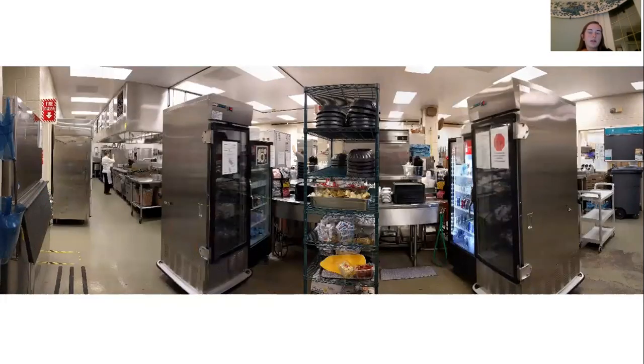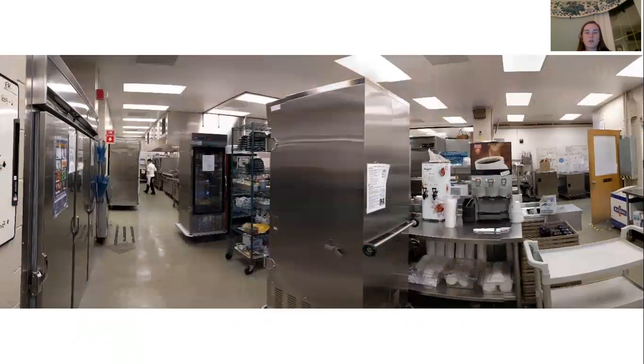Now we're looking at the patient tray line pod. Over our right shoulder, looking behind us, is that clean dish room area. We're able to see 4 refrigeration units with glass doors so you can see what's inside. Usually these bigger ones have dessert, jello, fruit, salad, etc. And the smaller ones have drinks and nutritional supplements. This center area has all of the condiments and silverware and tray covers that you would need. And looking right beside it, there's the drink building area. And we've got some fridges behind it, and they'll keep extras of whatever, nutritional supplements, yogurt, milk, what have you.